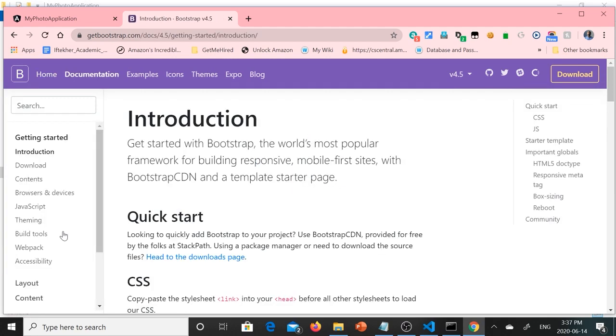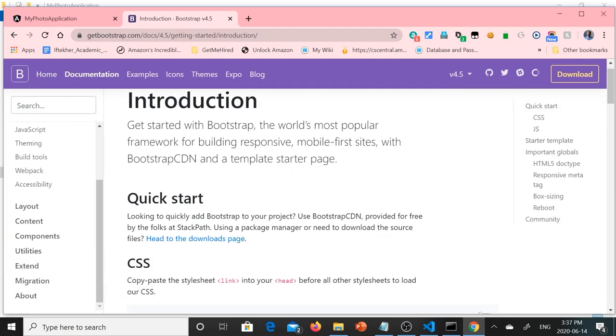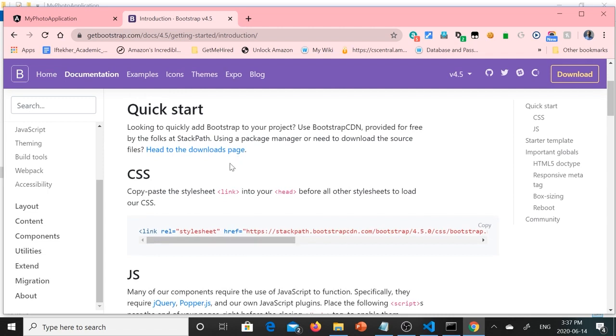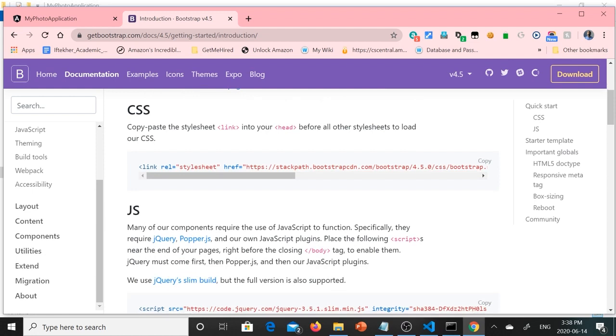So let's see how we can include Bootstrap in our application. If you click on Get Started, they will give you a way to incorporate Bootstrap in your website through a CDN. CDN stands for Content Delivery Network. It's basically a hosted place where they have the required CSS and JavaScript for Bootstrap, and you can reference it from your document.